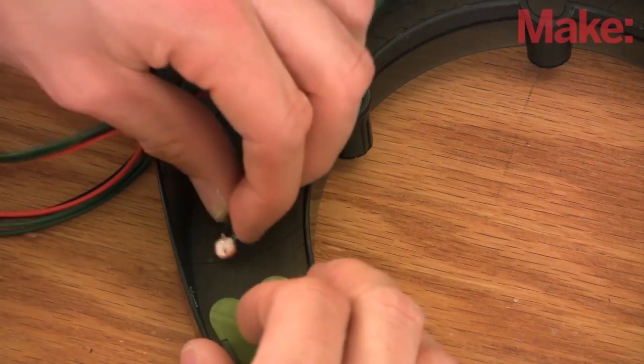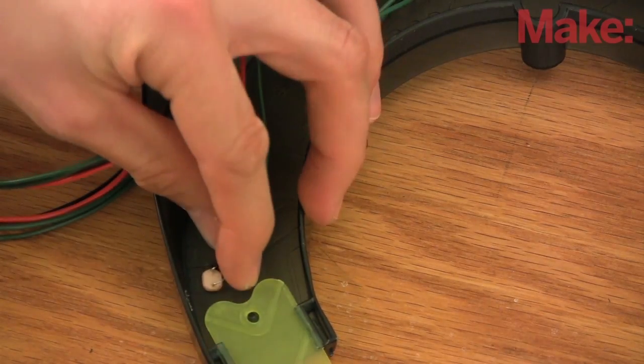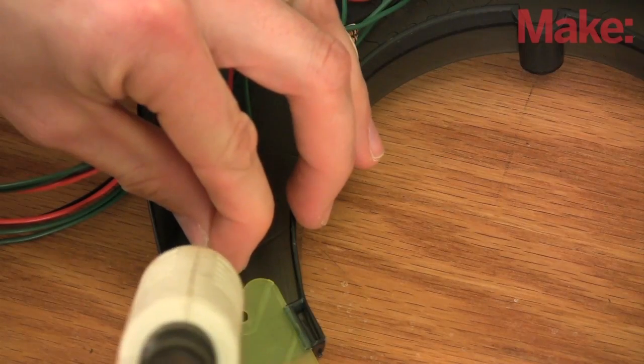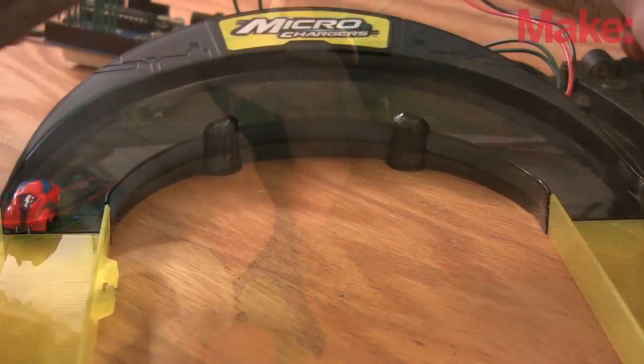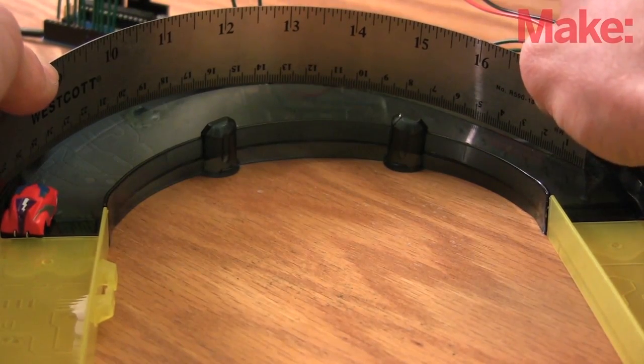We'll glue the light sensors under the ends of the bank turn. The cars don't steer themselves, they just follow the guardrail and mostly stay to the outside of the turn. We'll measure the distance between the sensors after installing them.